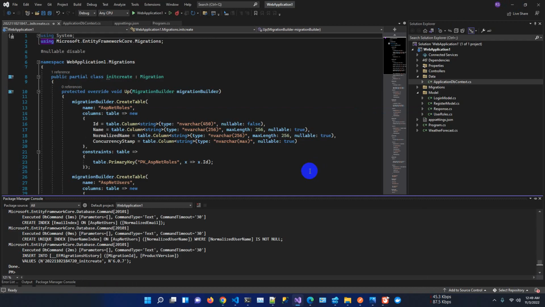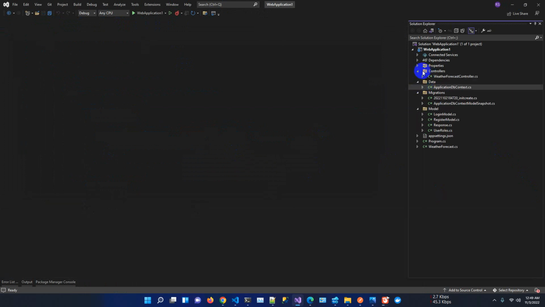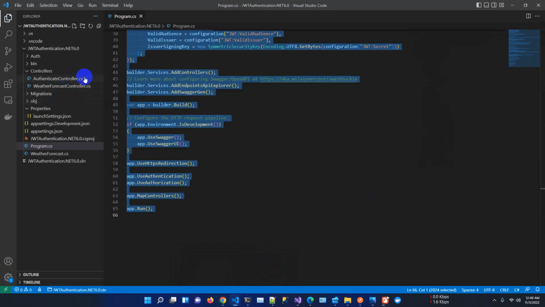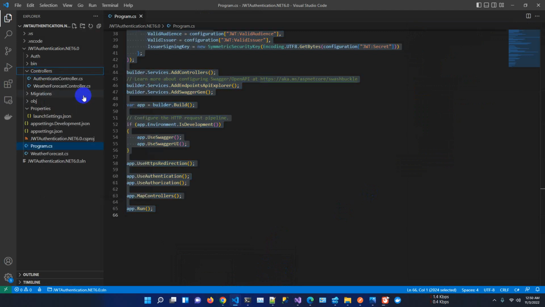So let's move to the project, and we have done most of the things. Let me close this. I just copy another controller and create the register login controller, the authentication controller basically.